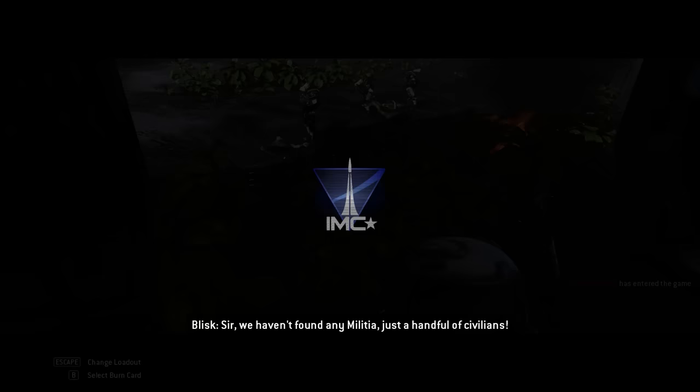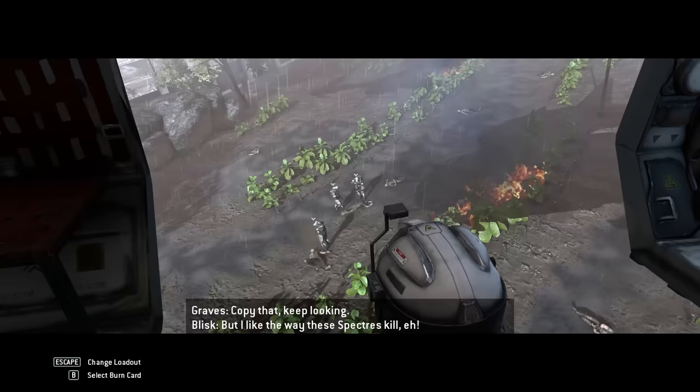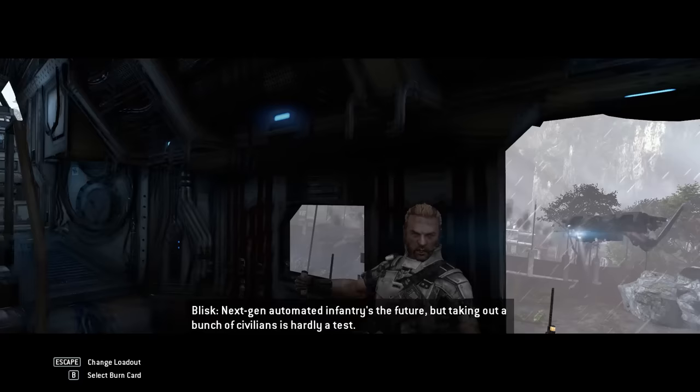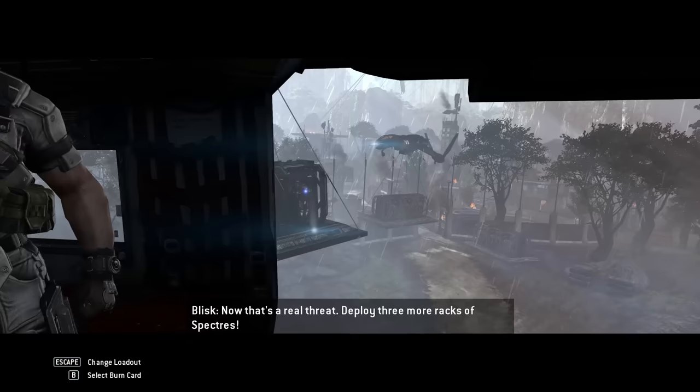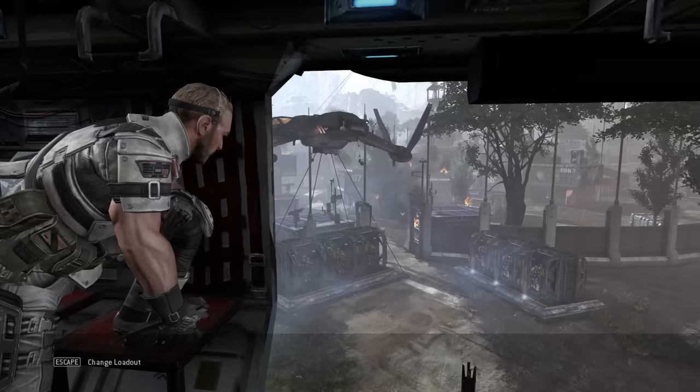Sir, we haven't found any militia. Just a handful of civilians. Copy that. Keep looking. But I like the way these Spectres kill, eh? Next-gen automated infantry is the future, but taking out a bunch of civilians is hardly a test. Sir, it looks like militia ships. They're deploying ground forces at the north end of the village. That's a real threat. Deploy three more racks of Spectres.